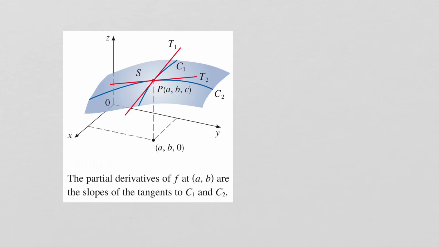And this is because when you take the partial derivatives with respect to one variable, you are holding the other variable constant. Now, if you think about it, when you have a point on a surface, you can draw infinitely many tangent lines through that point. But the partial derivative is only going to focus on the tangent line parallel to the x-axis and the tangent line parallel to the y-axis.